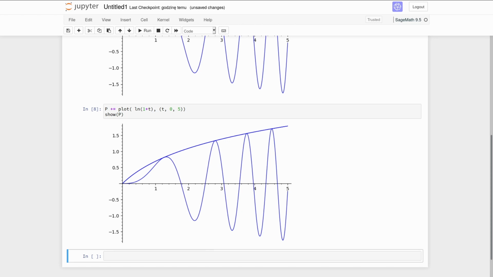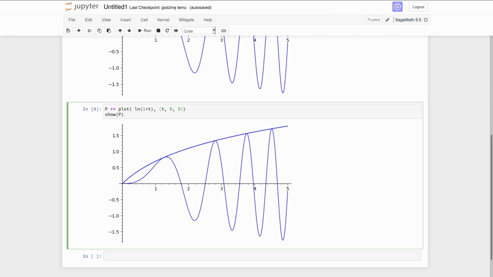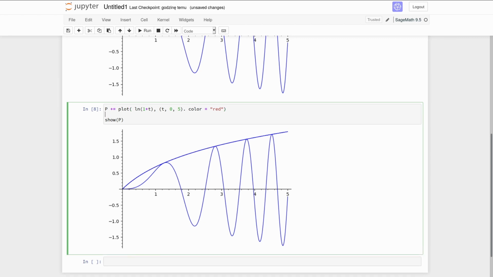It will be more clear if we change the color of this graph. So I will change the color of the graph of a natural logarithm to red. So I will type color is red, and I will also plot the lower limit of f, so I will plot the mirror image of natural logarithm. So I will type p plus equals plot of, and here I can just copy and paste the whole line here, except that I will change logarithm to minus logarithm, so I have a mirror image of this graph.